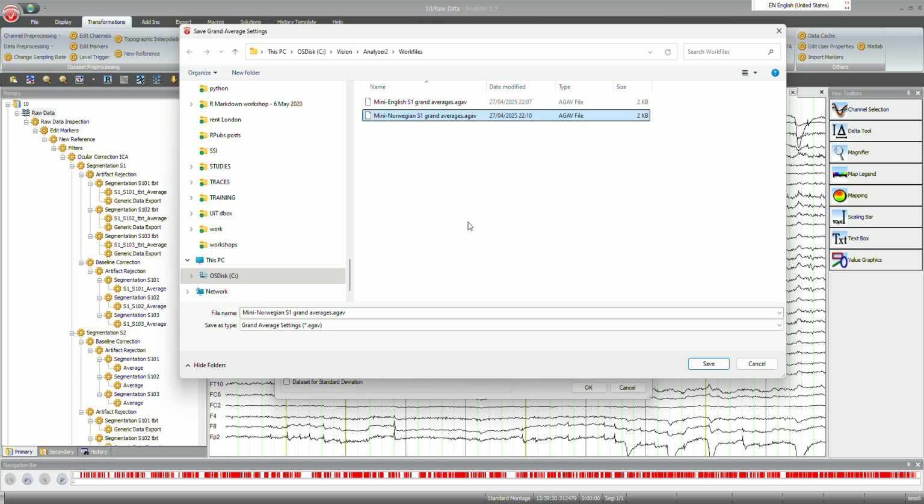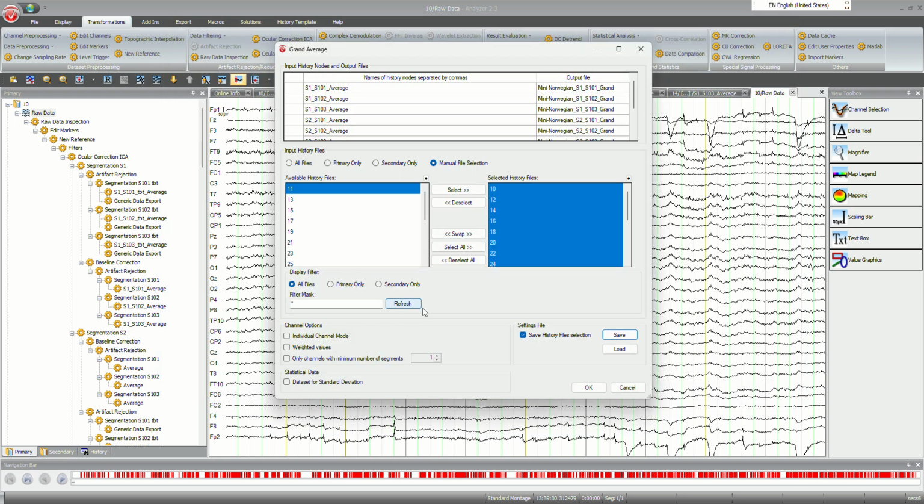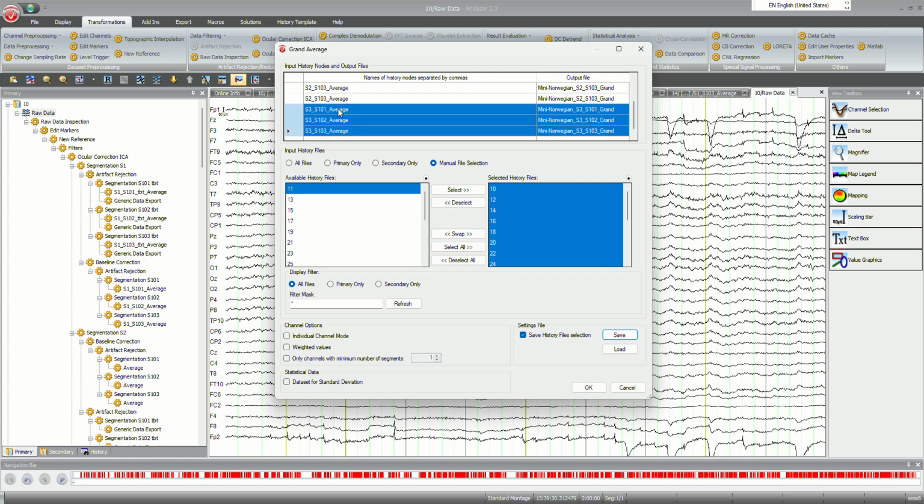Let's call them in this case mini Origin grand averages, because it's all of them, not just for S1 but for S2 and S3.